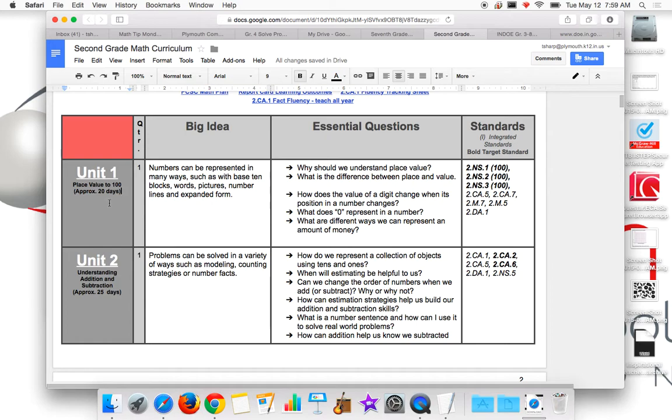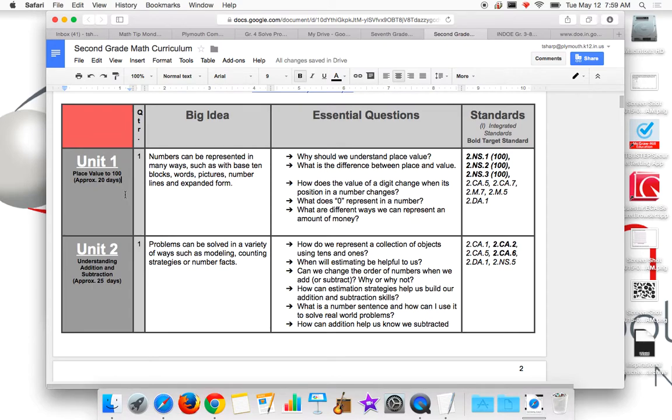So when we say 20 days, you want to keep it as close as possible, because if you go over 4, 5, 6 days, you're going to have to rob Peter to pay Paul later, and it's going to affect the depth that you can go to in other units. So you could note things that the kids struggle in and then pull those back in as spiral reviews when you see other connections in later units, as opposed to staying in one spot for an excessively long period of time, because we have done quite a bit of math to get these units to about the length recommended from the DOE.